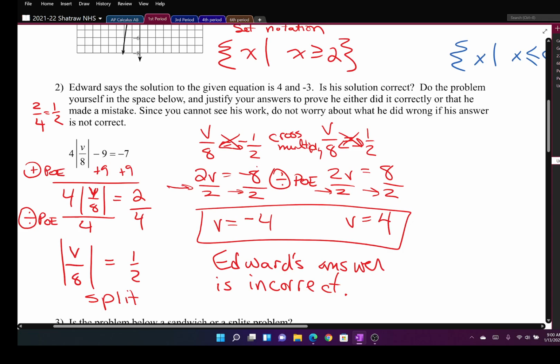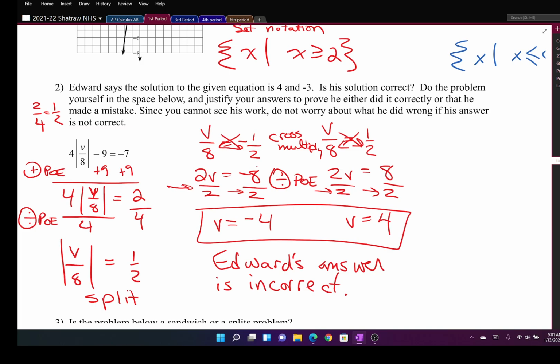So your steps are your own, and you say what those steps were. So if you, for example, said, I multiplied by 8, and I can see that you multiplied by 8, then you're absolutely correct, because there's so many different ways to get the right answer. So if you said at the end that the correct answer was -4 and +4, and you said what you did every step in between, then you are absolutely on the right track.